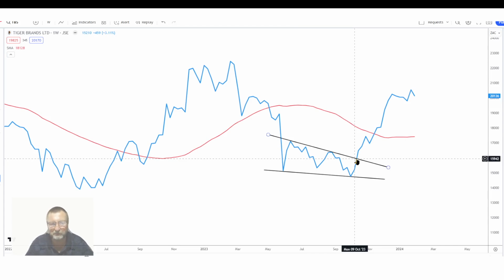This is an interesting point. Some people say that you wait for the week to close before you buy, and some people say the moment it crosses that line, you buy. Remember, that is a personal choice. You either wait for the candle to close, or some people just buy, or the line to close, so that you can get a direction.